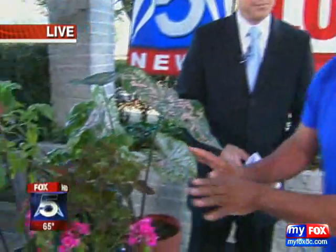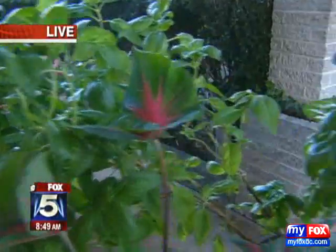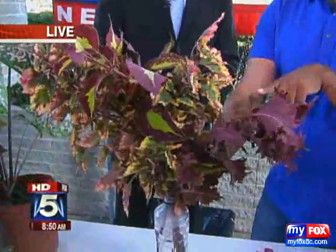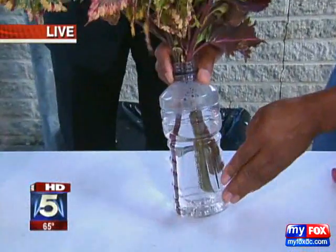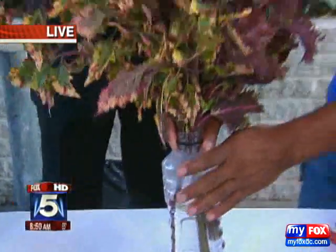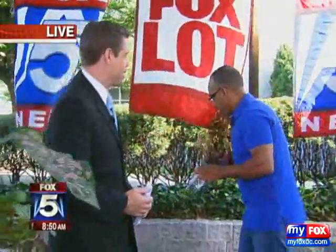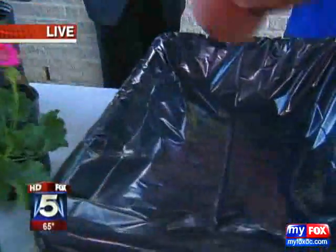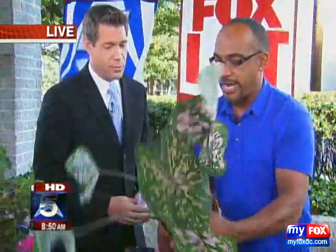With coleus and caladium that have been planted into the garden, the best thing to do with the coleus, and people love them for all of the showy colors that they have, is you cut them, stick them in a vessel of water, sit them in a sunny windowsill. They will root. If you try to dig them out, they're not going to make it. And with the caladium, and I brought a tub here for us, and we'll do this quickly. With the caladium, you want to wait until the frost has actually killed back the leaves. Oh, really? Yeah. Once that happens, give it a little bit, hopefully.